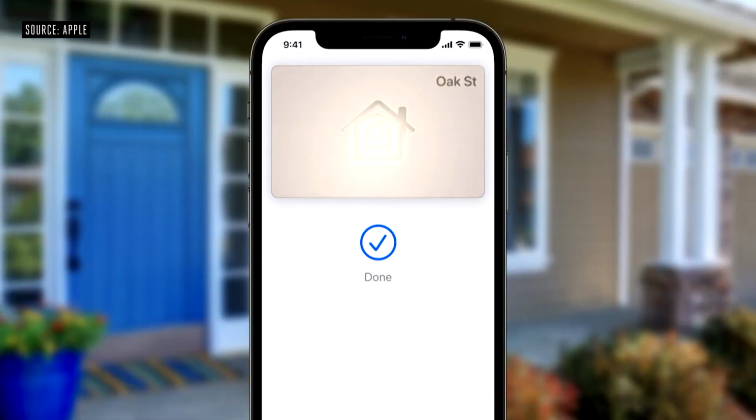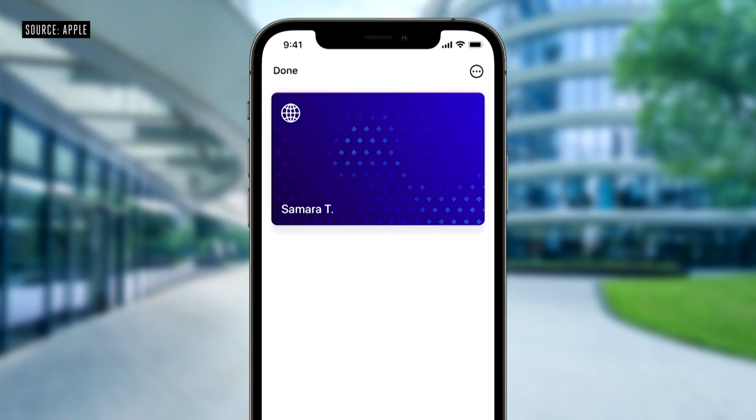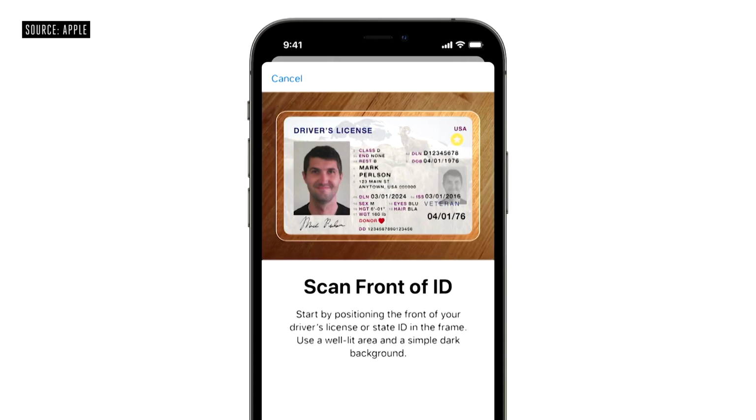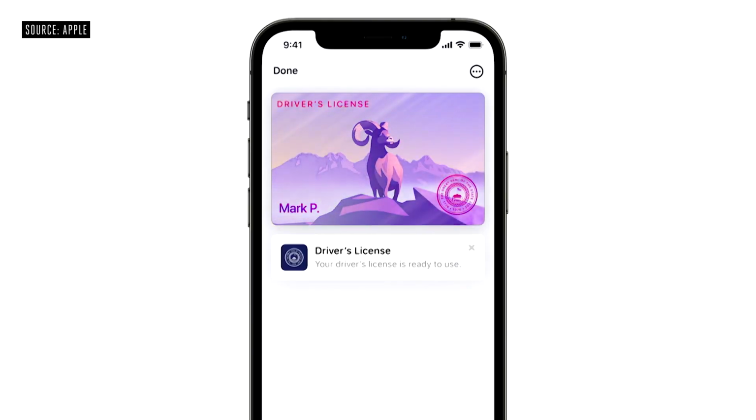With iOS 15, we're bringing keys for your everyday places to Wallet. Starting with where you live, we're creating the fastest, most secure way to unlock your house, apartment, or flat. And where you work, just add your corporate badge and tap to enter your building or office. And where you travel, with hotel keys, you'll automatically receive your key when your room is ready. This fall, you'll just scan your driver's license or state ID in participating US states. It's that easy. Your ID information is now in Wallet, encrypted and safely stored in the secure element.